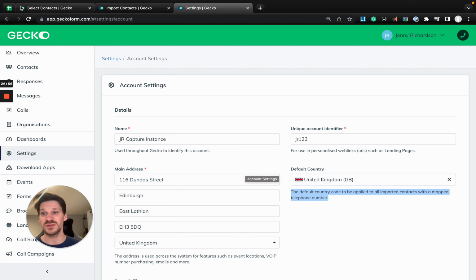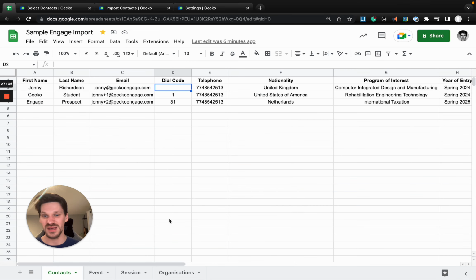And any other student, so if you're planning on only messaging domestic students with the same dial code as you, particularly in the States we see this, you can just set this to US, only map the main telephone number and not have to worry at all about dial codes. For those of you wanting to do more international recruitment, just make sure you have a dial code setting set up. And basically, where a dial code is specified, it will overwrite that +44.